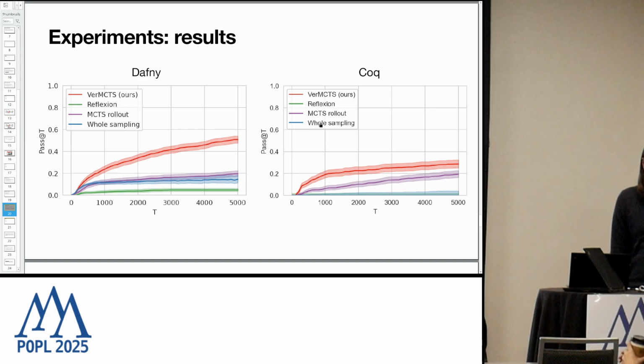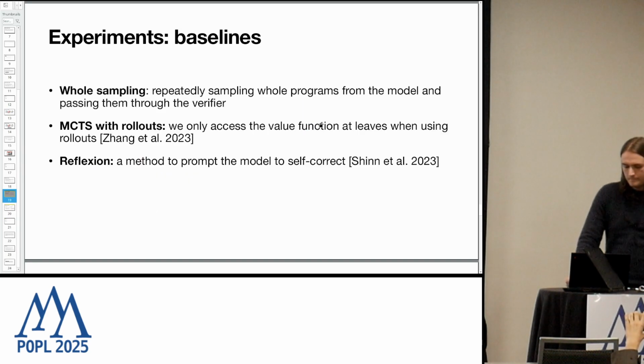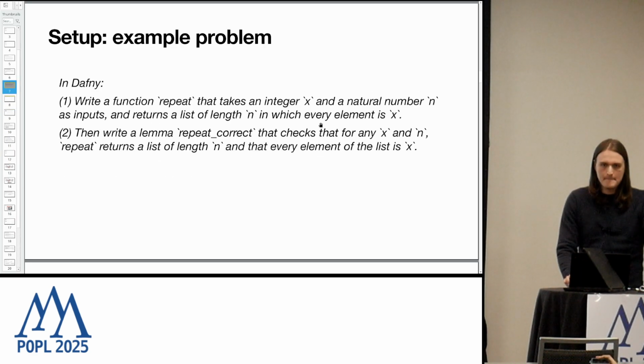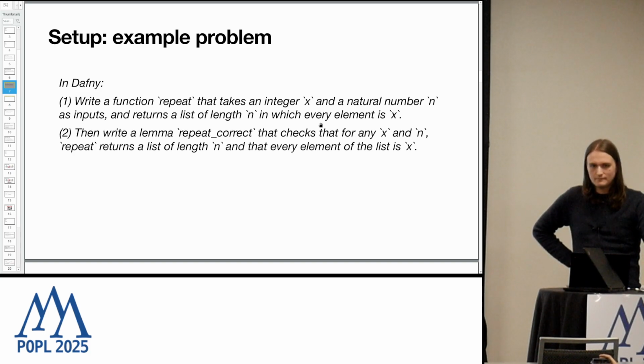Hi, my question is more about the setup of the problem. So you give the English description and you're expecting the LLM to come up with the code and the spec, right? So how do you confirm that both the code and the spec are meeting the English description? For example, if you say sort an array in ascending order, and both the code and the specification generated correspond to descending order, it verifies, but it's not meeting what the English description says. So how do you evaluate the correctness in this case?